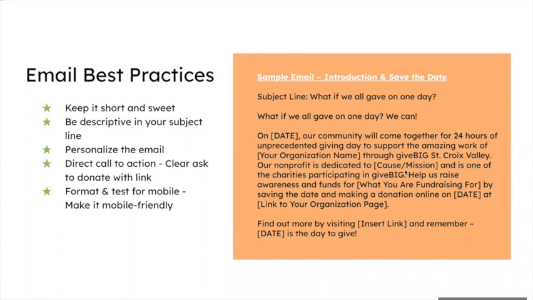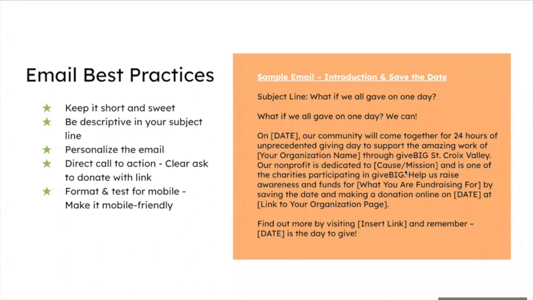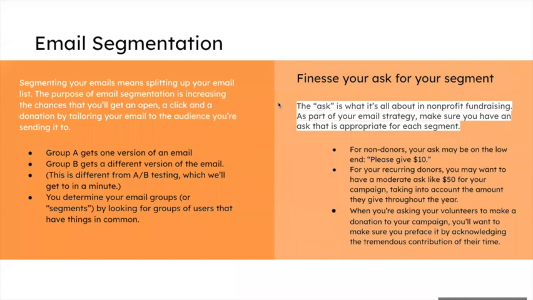Here's a sample email — a save the date — which would go into the category of the build-up email, letting them know: hey, we're participating in Give Big this year, here's the date, here's our organization page, save the date. This would be a good example of when to include your organization page link, because you don't want them donating right now — you want them to donate when early giving starts and during the day of to help you win prizes. Link them to your organization page, which you've beautifully filled out with current photos and the most current ask for this year's campaign.